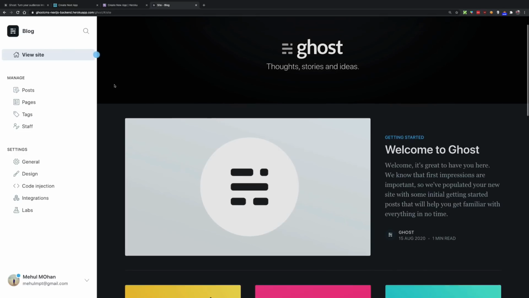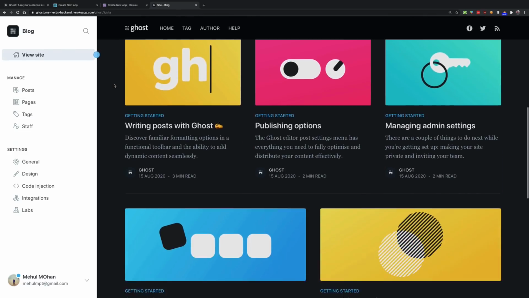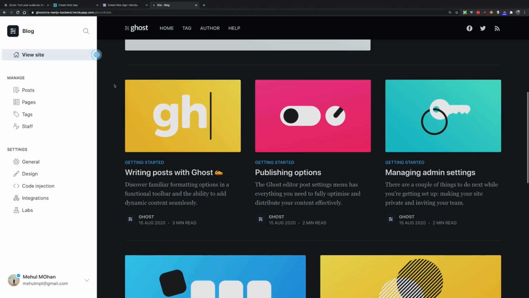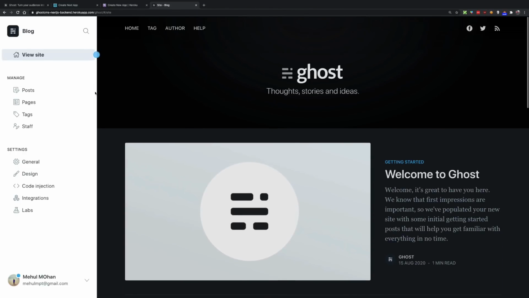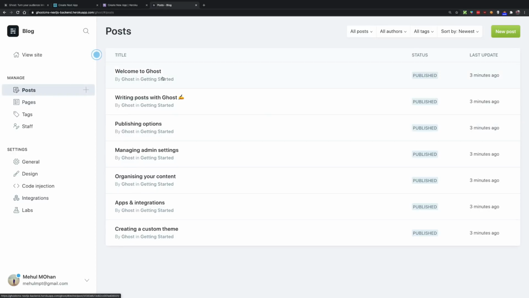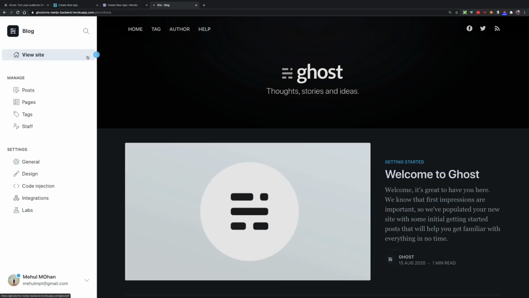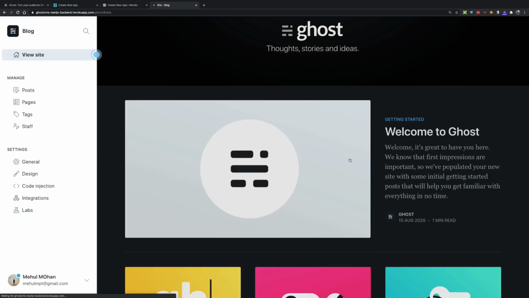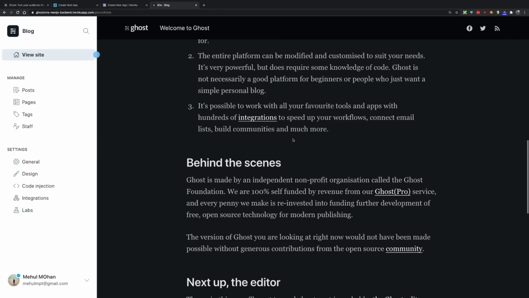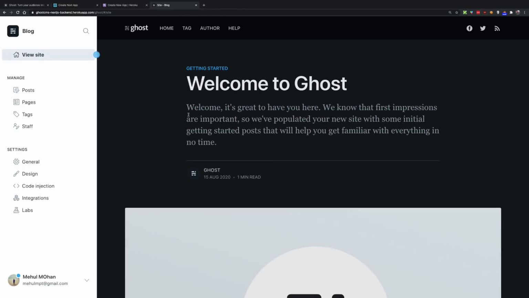So right now you see that we have a typical Ghost website on Heroku, which is not very powerful or would not be able to receive a lot of traffic, but this would do our job. So we have a bunch of posts with us already. So I'm not really going to edit that because that should be fine, at least for now. So this is our simple Ghost setup, right?